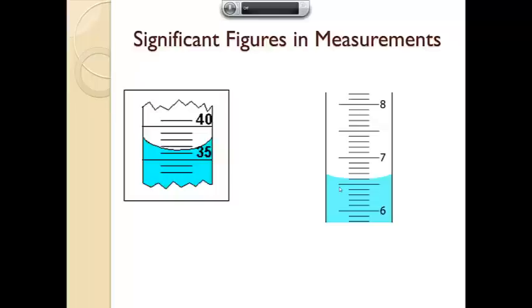I'm giving these two examples specifically because with graduated cylinders, a lot of times, there are different gradients between the numbers. What you need to do is figure out what the numbers count by first. So it goes from 35 to 40. It's a difference of 5. There are 5 gradients in between these. So that means each gradient is equal to 1. So that means 35, 36, 37. I'm going to say 36.5 because it's halfway to the 37 mark.